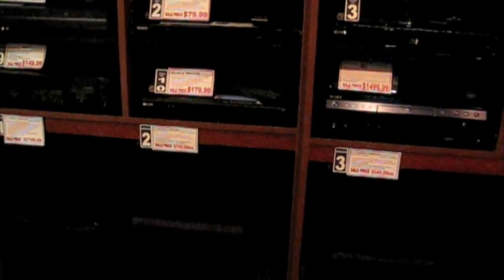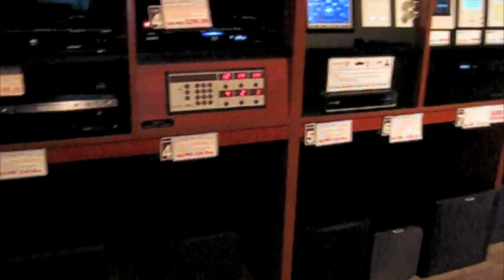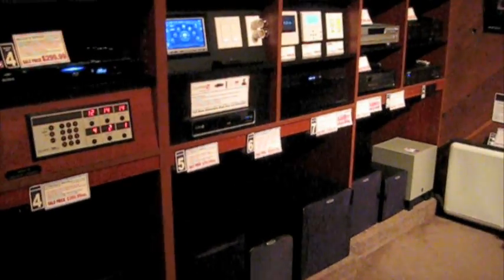The center channel is what should produce most of the voices because it's right in front of the TV, and the TV is where you should be hearing voices from. So I mean, the Acoustimass module, the voices might sound a little omnipresent, but when in real life have you ever heard voices that are omnipresent? So much for being lifelike.